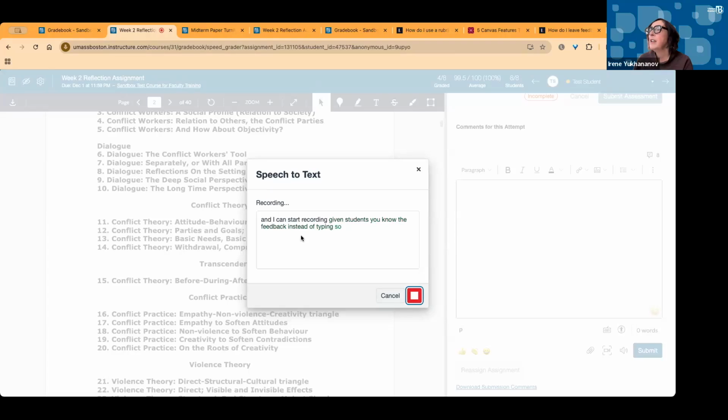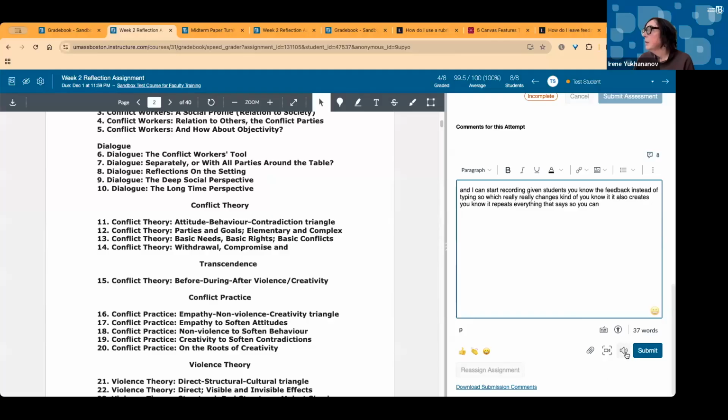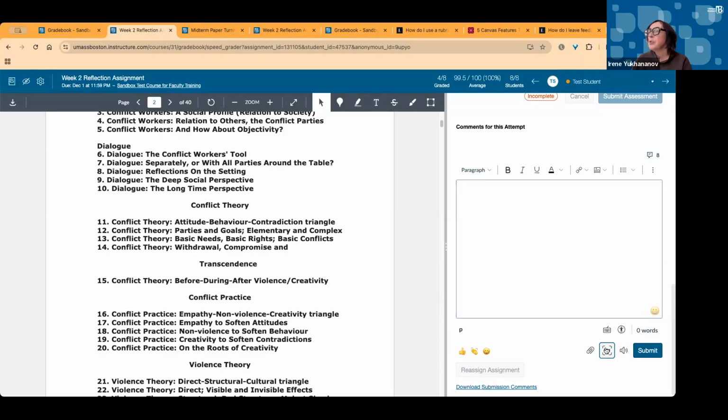It repeats everything that is said. You can stop it, and if you don't like it, you can just delete it and start over. So this is fun.